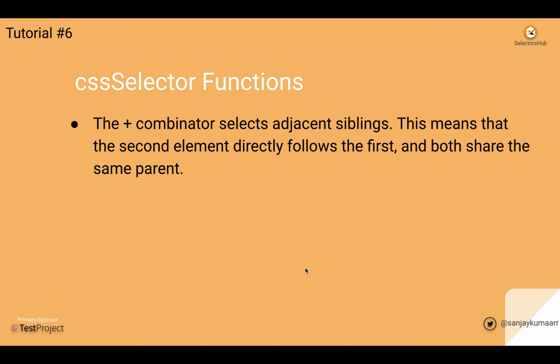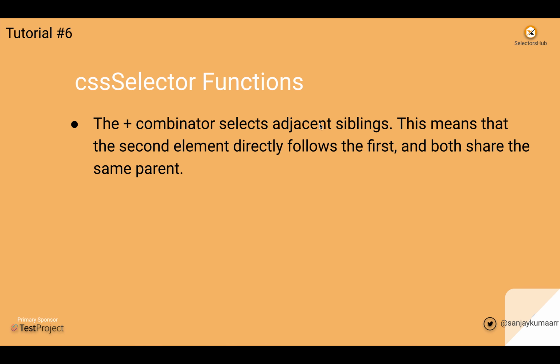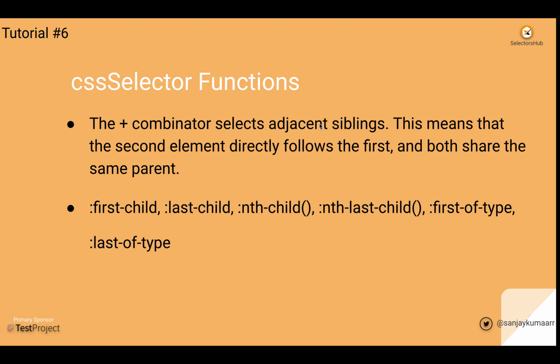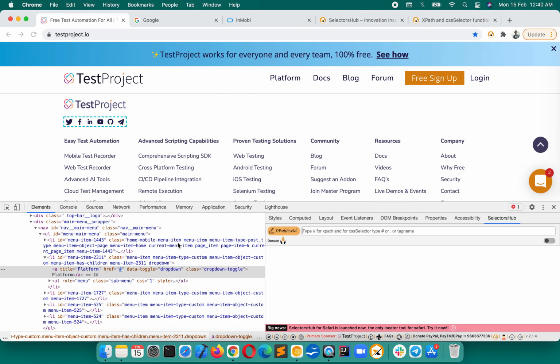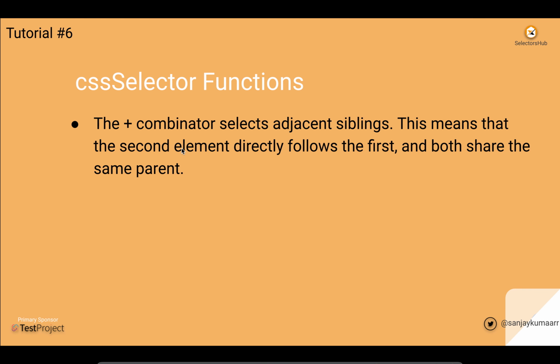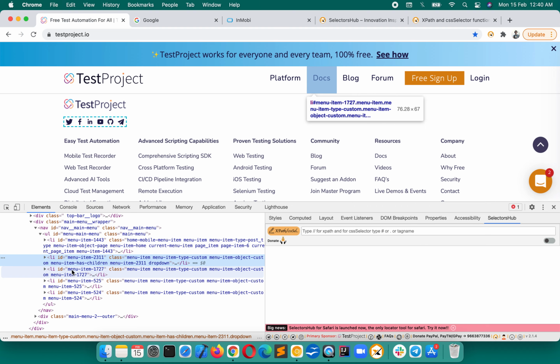Then the plus combinator selects adjacent siblings. This means that the second element directly follows the first and both share the same parent. So the plus combinator selects adjacent sibling. This means that the second element directly follows the first one. So now if we want the adjacent sibling, like here for this li, this is the adjacent sibling.